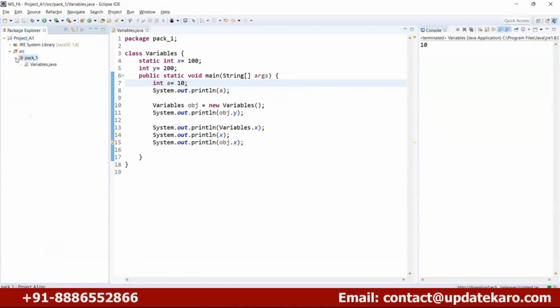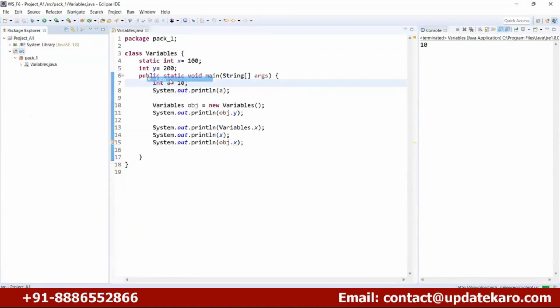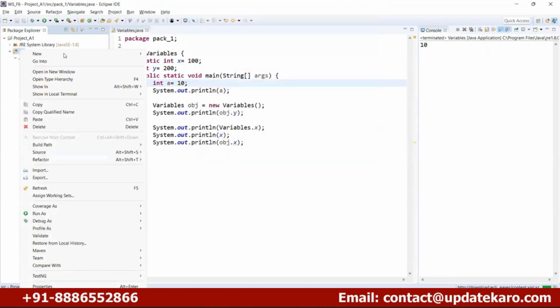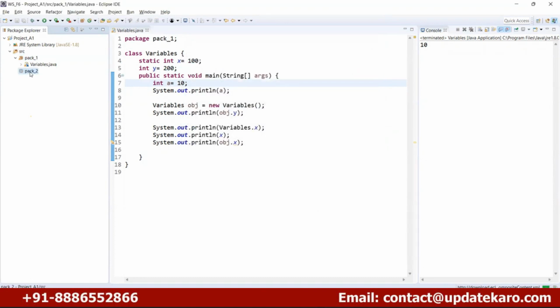This class also the same. I'll just create a new package, pack underscore 2. Okay, so this is pack 2.